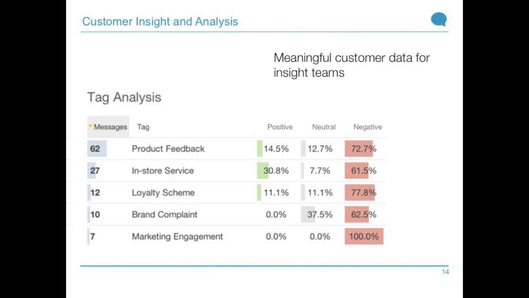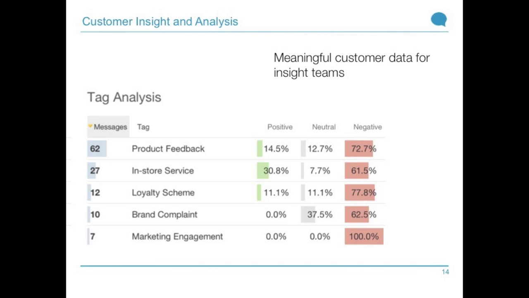A key feature here is utilizing the information that's coming through and acting upon it, learning from what's been happening. All of the activity is fed into reports for the insight team to look at and better understand what customers are saying on the channel.